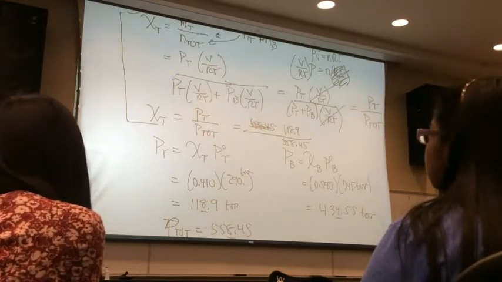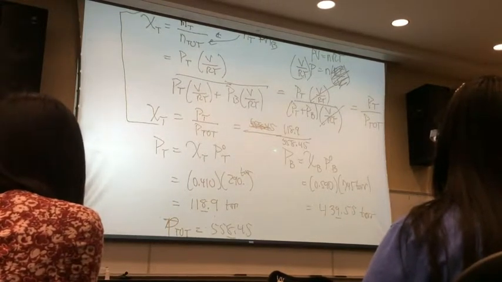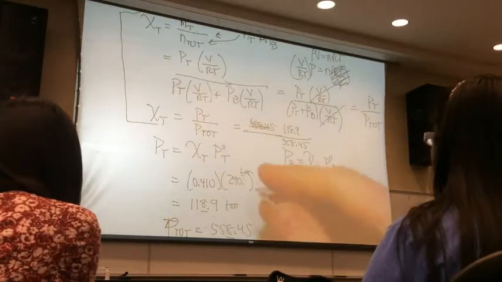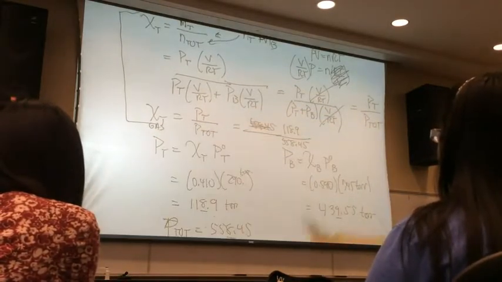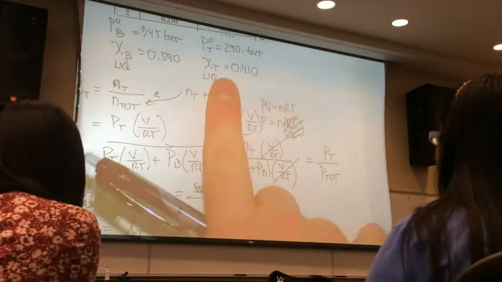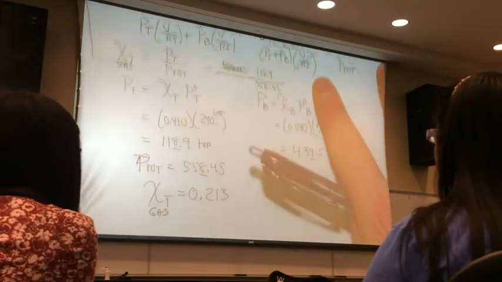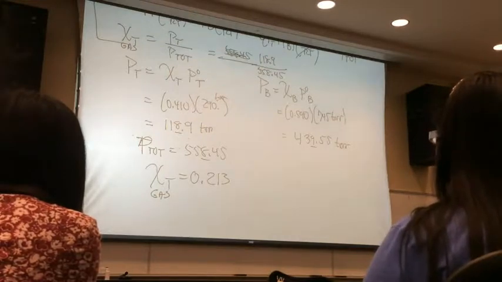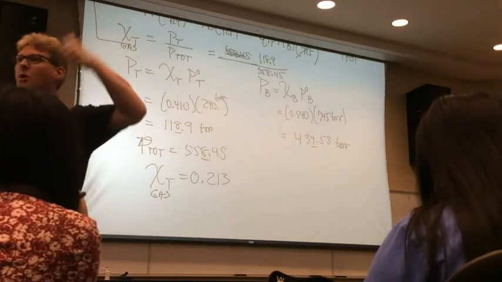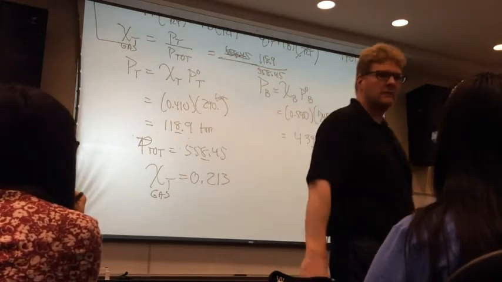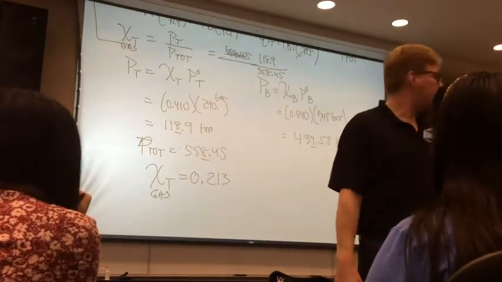So think about this, right? What we have is the mole fraction in the liquid phase of toluene. And just being clear, this is the mole fraction of toluene in the gas phase. So we had the mole fraction in the liquid phase: in the liquid phase, toluene was 0.41. In the gas phase, it's 0.213. Toluene is the less volatile species, so its mole fraction goes down. Benzene's mole fraction would be larger. Benzene's mole fraction is 0.787. It's higher than it was. Okay?